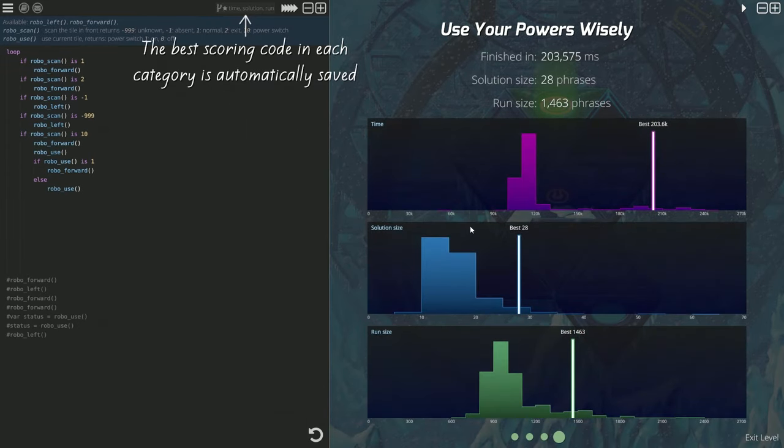See the results here. Wow, oh wait, we could improve this a lot. It says solution size 28 phrases. Yeah, okay, let's condense this a little bit.